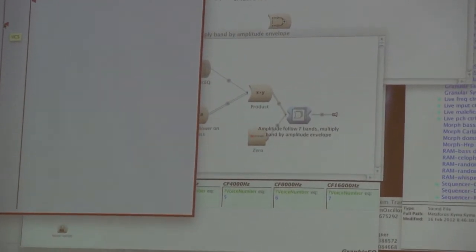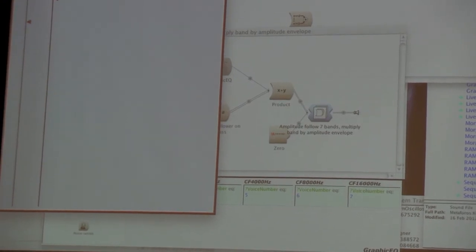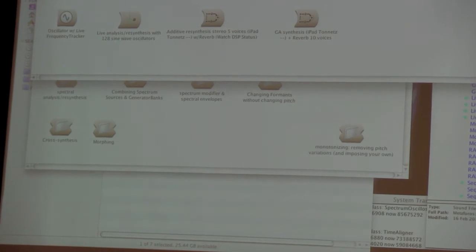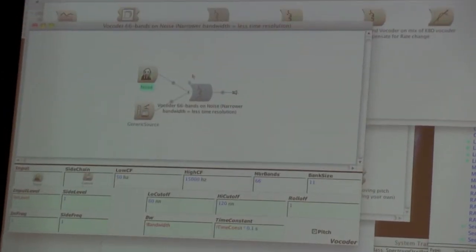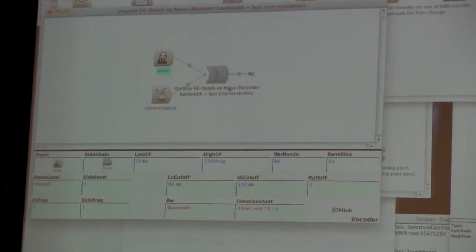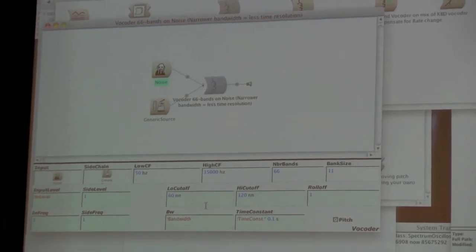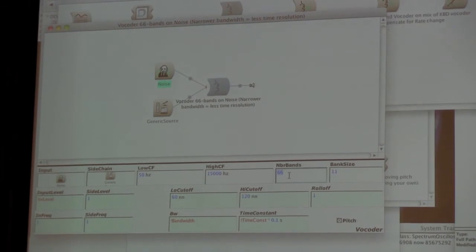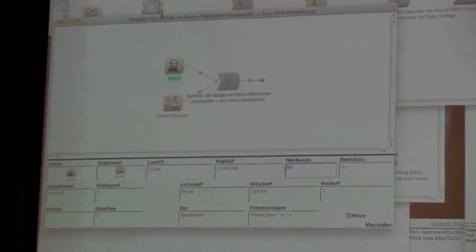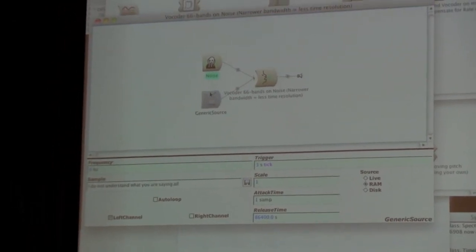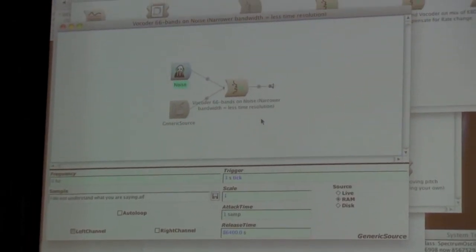Okay, so we're getting a little bit of the rhythm of the speech, but. And this is the vocoder module. This vocoder has 66 bands. And I have the same speech source and noise coming into it.